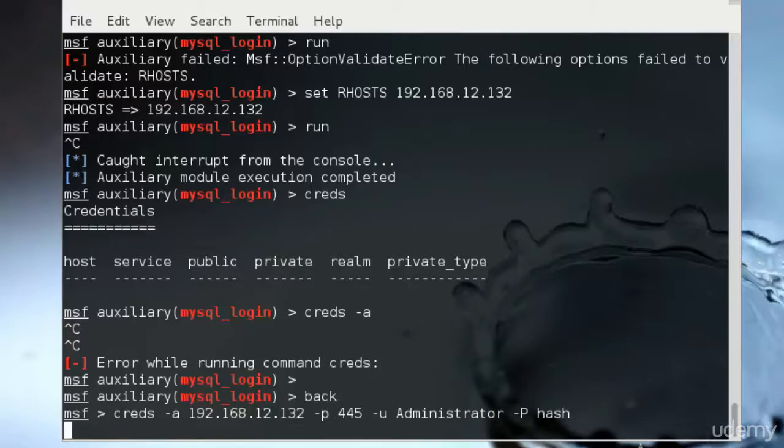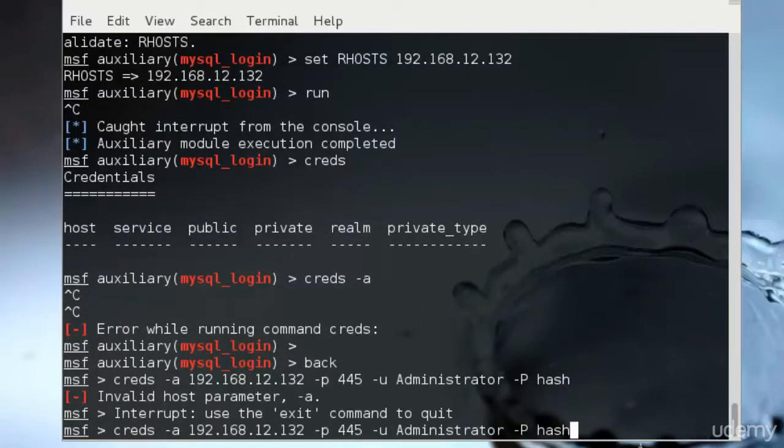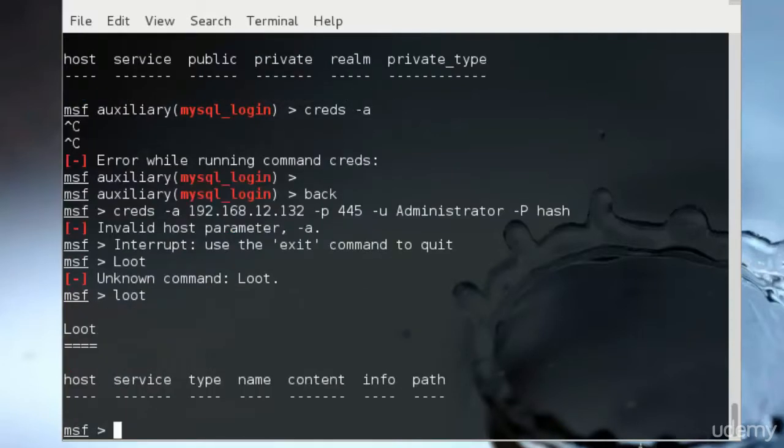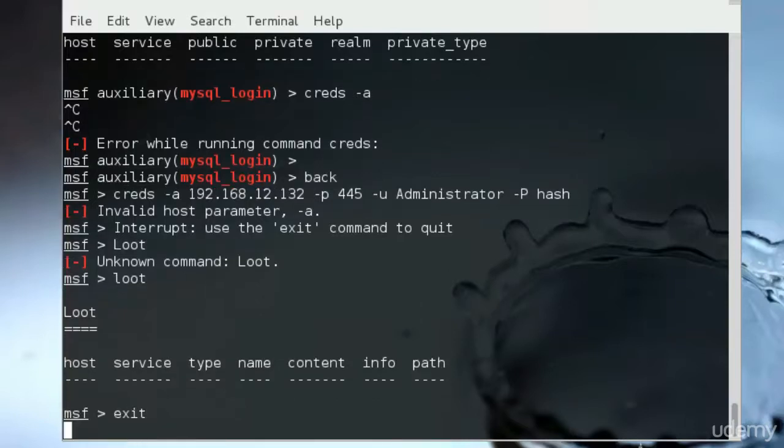Once I have compromised the system, one of the objectives may be to receive the hash dump files. So I could just type something like loot to gather these. From either a Windows or Unix system, in the event of a successful hash dump, this information will be stored in our database, and we can view these dumps using the loot command. So it would be loot, not with a capital L. Once we have all of these sessions by exploiting and post gathering, we can straight away type the loot command to gather information.